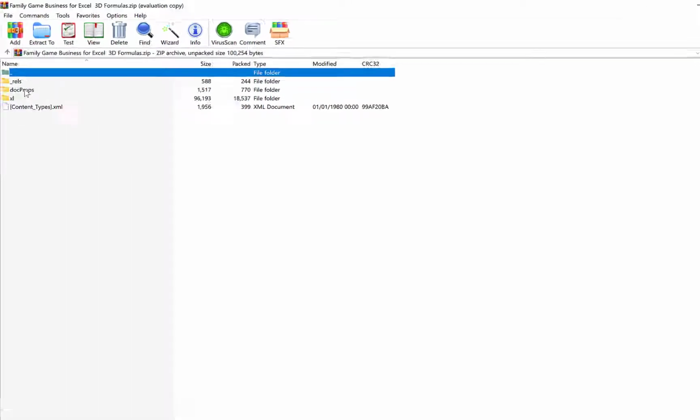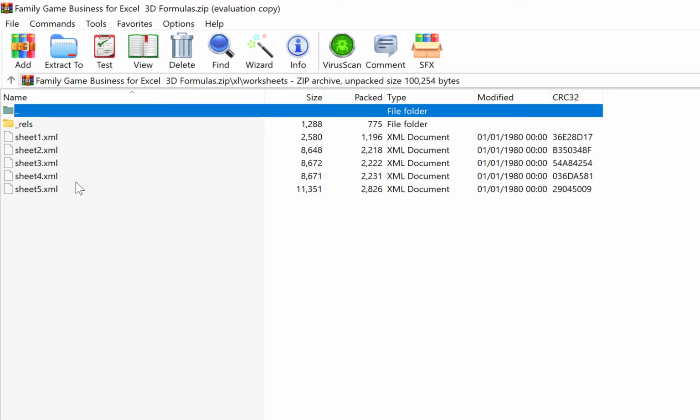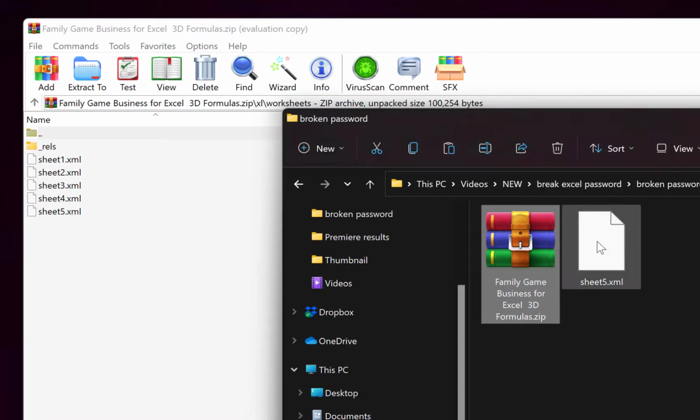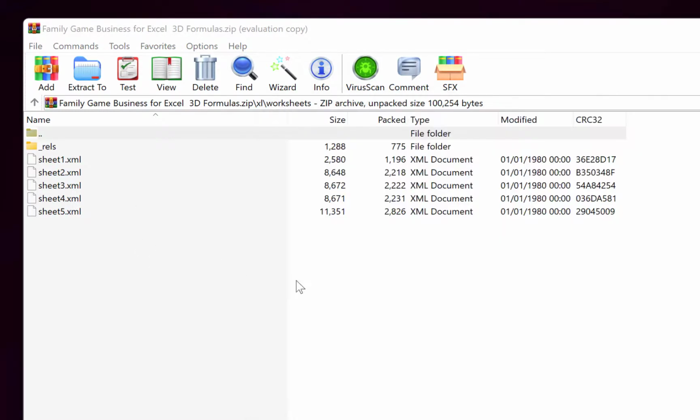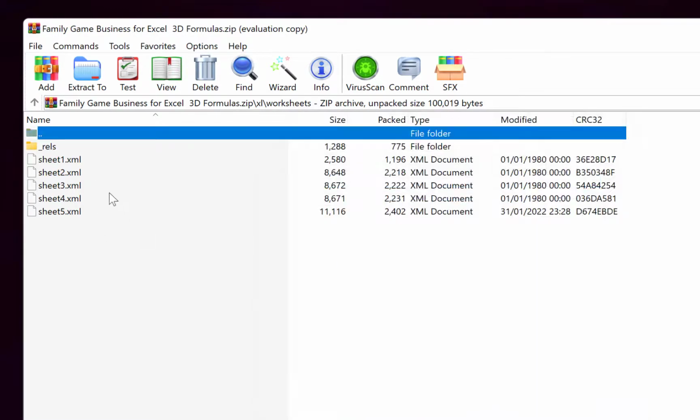All right, so we'll go to Excel as before, we'll go to worksheet, and then we'll go up to sheet X5, but then we'll just minimize this. So we'll bring in this one to replace sheet 5 with this sheet 5. We just drag and drop it, and it's going to pop up. Yeah, so we say okay. Yeah, so we have replaced it.